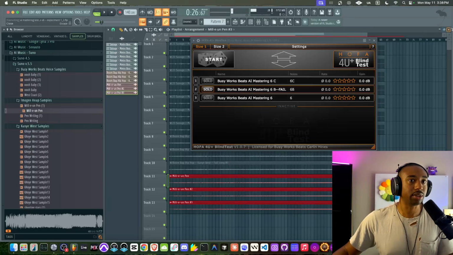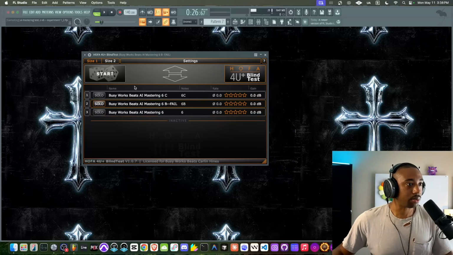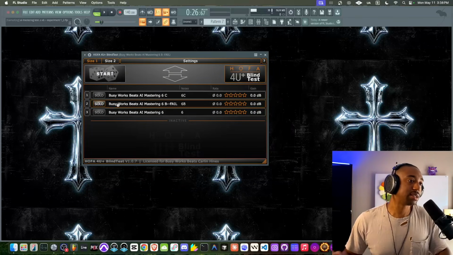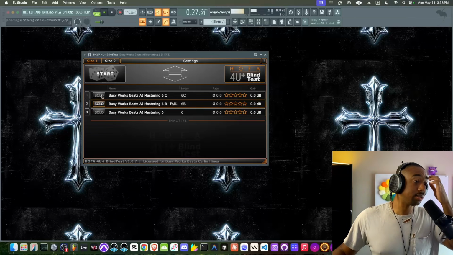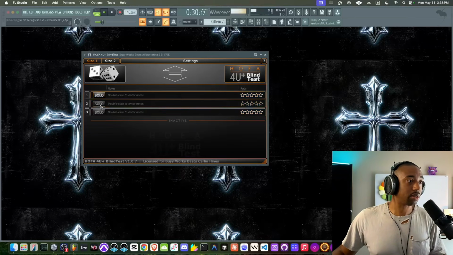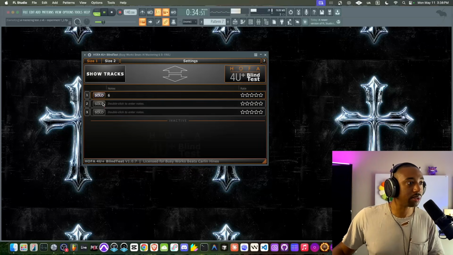So it's 20 dB of headroom, okay? So yeah, I'm definitely going to need a feature or some kind of guide on how to turn your stuff, basically to make sure it's the right volume going into the plugin, so you guys don't overly process. All right, so now let's shuffle these so I don't know which is which. I can already tell this is version 6 because it doesn't have any width to it.